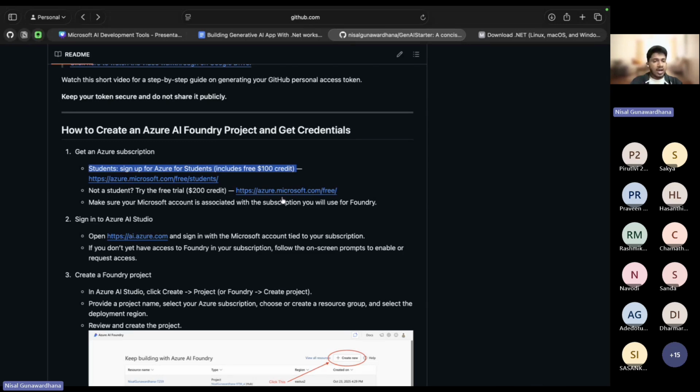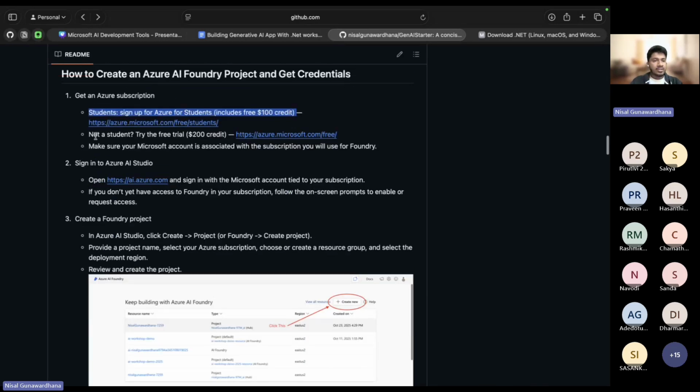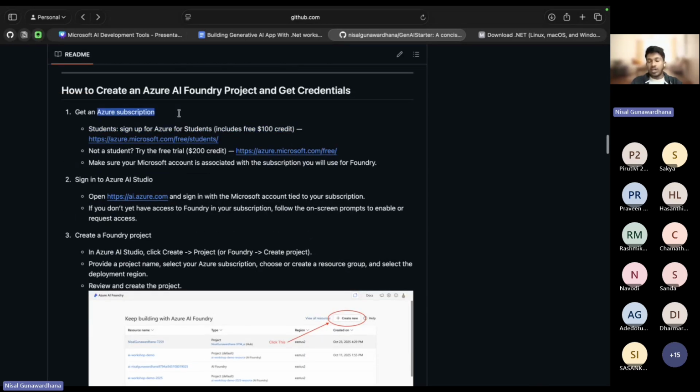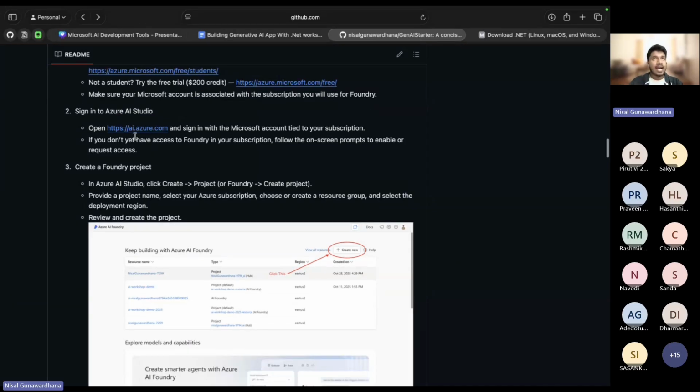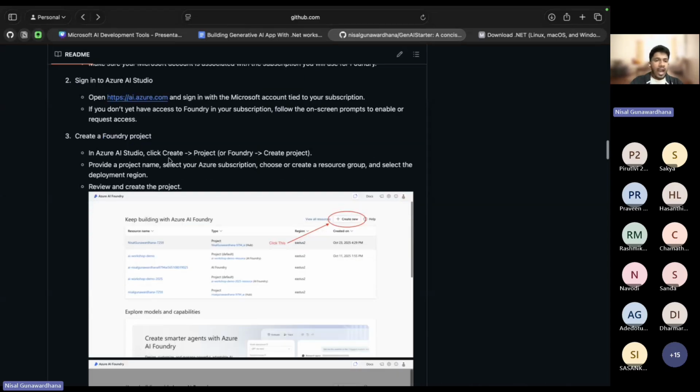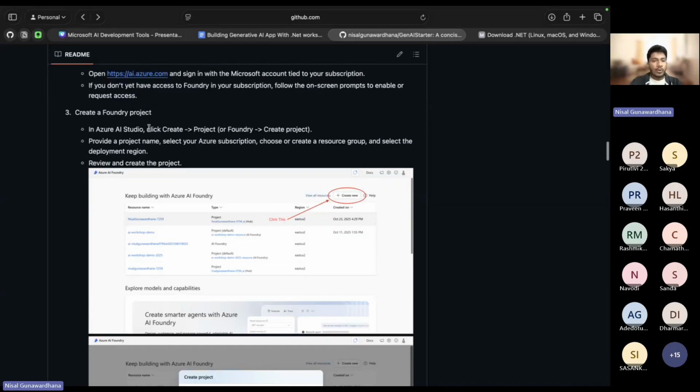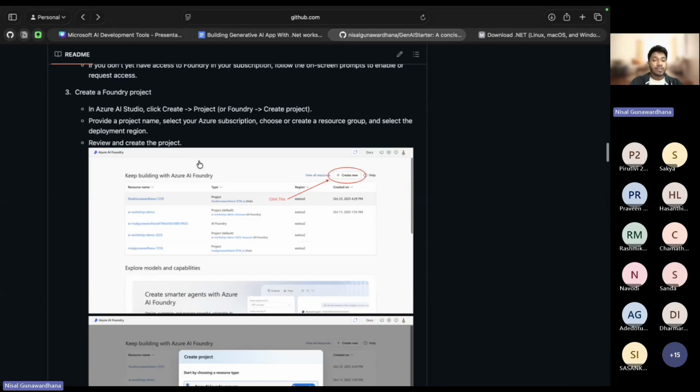Once you create the Azure subscription, you can sign into the Azure AI Foundry. Here I had the old name, Azure AI Studio. Now it's Microsoft Foundry. You can sign into that platform at ai.azure.com. Once you reach that place, you have to create a project.